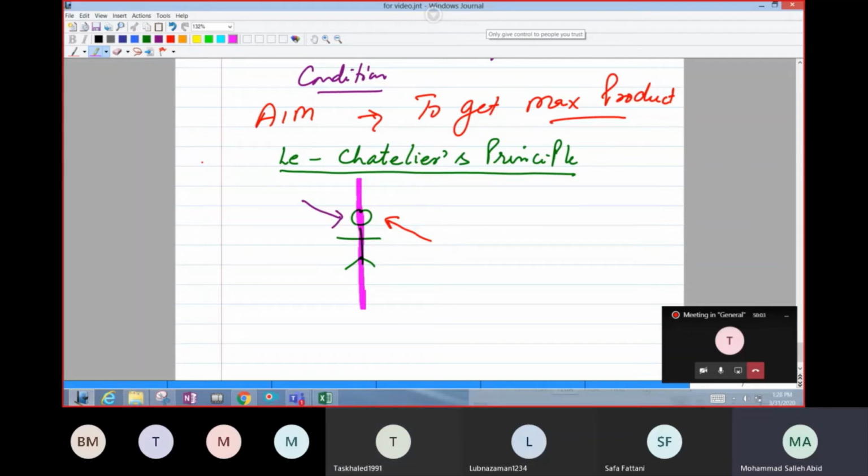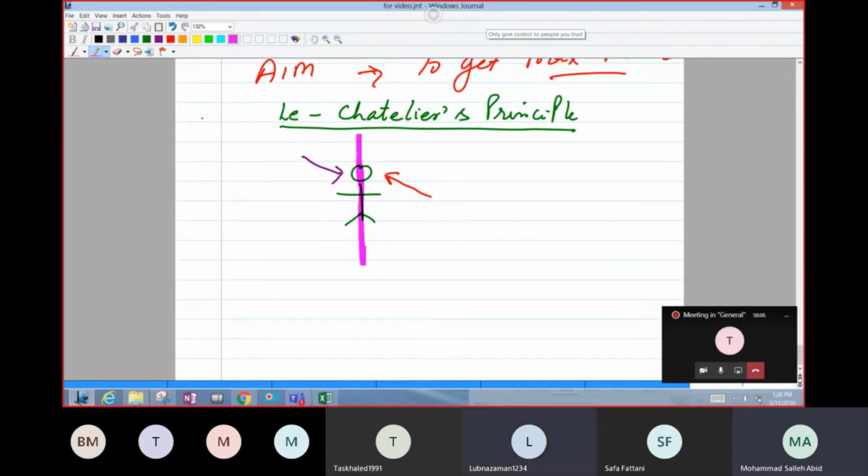Same thing happens with the reaction. Exactly the same thing happens with the reaction. We know that at equilibrium, the temperature, pressure, concentration, all these things remain constant. So if you increase any one of them, the reaction will try to decrease it. If you decrease it, the reaction will try to increase it. That's the basic concept of Le Chatelier's principle. Whatever you do, the reaction will try to do the opposite. Clear? If you decrease or increase any of the state variables, basically you are manipulating.